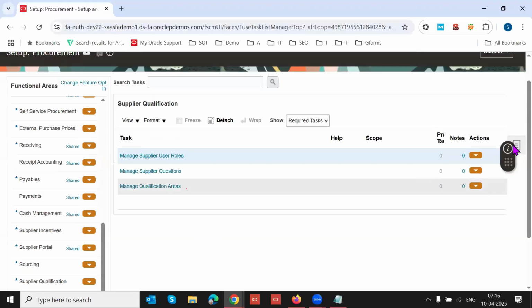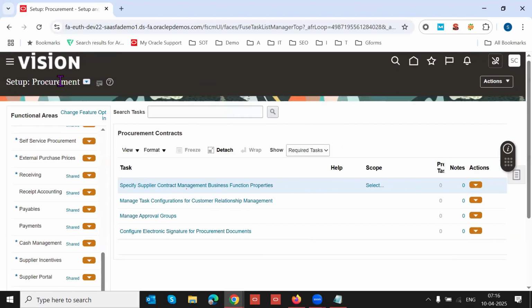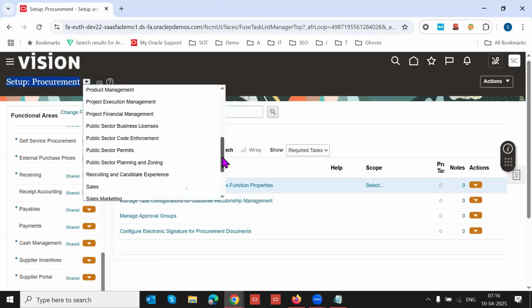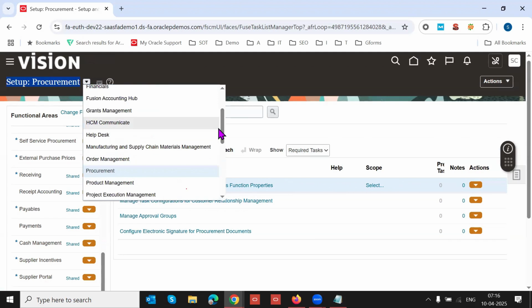So all this put together called as a offering. So that's why these drop down elements are called as offerings. So select the particular offering to configure the setups.